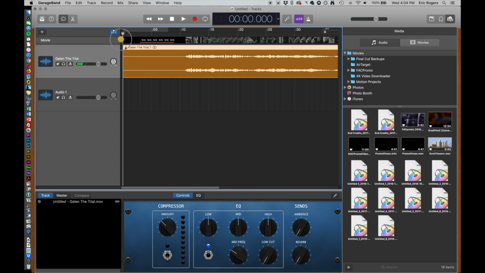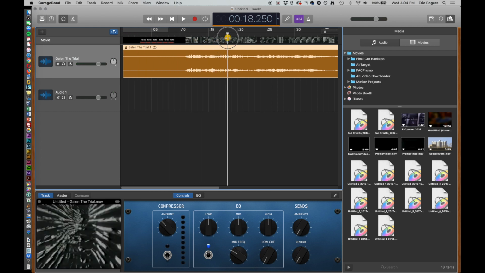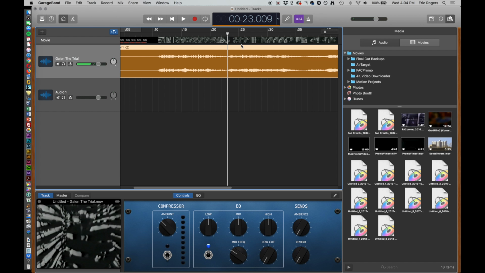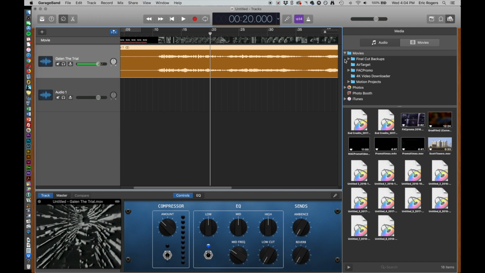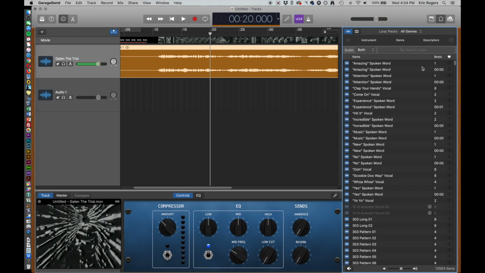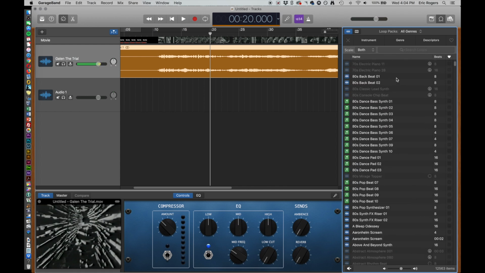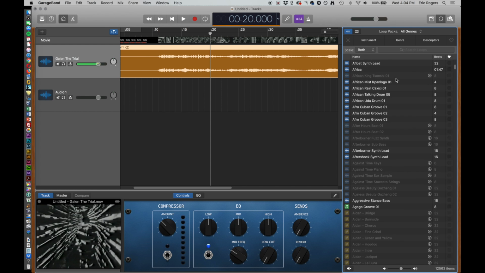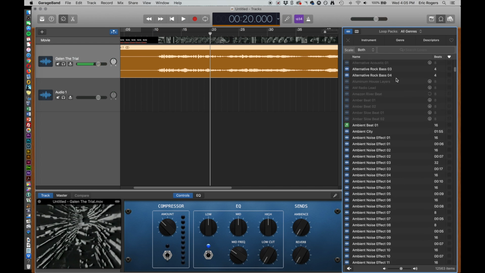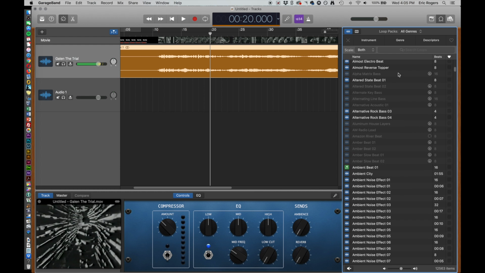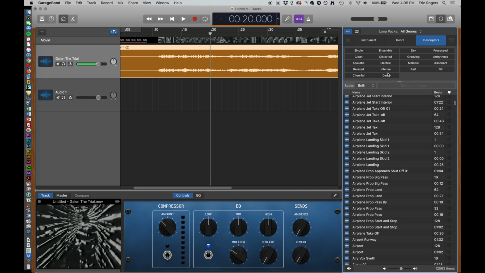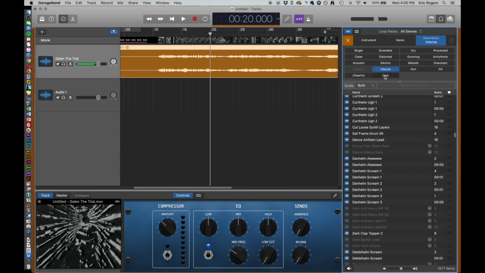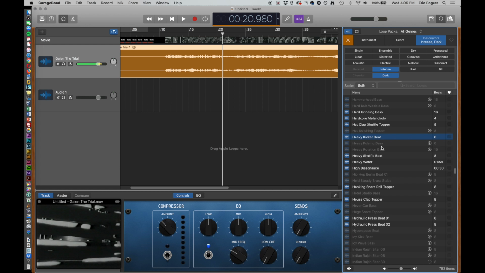All right, so we have the sound effects that we've laid into the project here, and now we want to add music to it. So the way to do that is to bring up your music loops. So if we click over here to this little loop, now we have the loops browser, and then we can choose from thousands of different sounds, different loops, sound effects, all kinds of things. It could take forever, so there are ways of narrowing it down. So for this little demonstration, I'm going to go up here to descriptors, and I'm going to start with intense and dark. So that gives me some sounds that I can choose from.